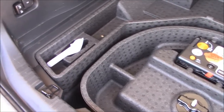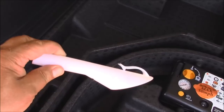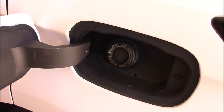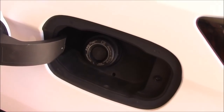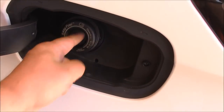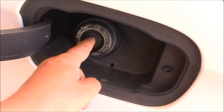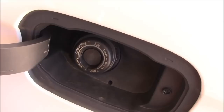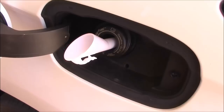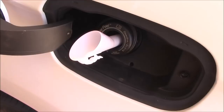If you look in here you might notice a white funnel — this is a very important piece of equipment, do not lose this. The Ford Easy Fuel system has an internal lock; only the nozzle from the gas station can unlock it. If you run out of gas and try to fill the tank with a gas can or funnel, you're locked out — it will not go in unless you have this adapter. Make sure you have one in your vehicle.